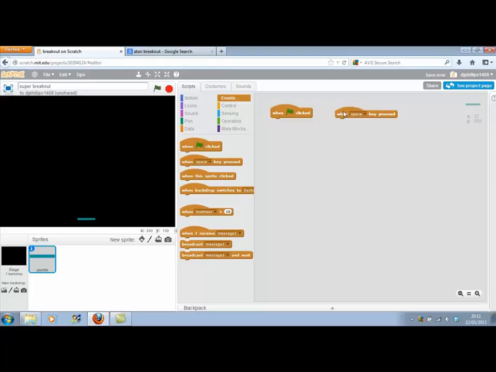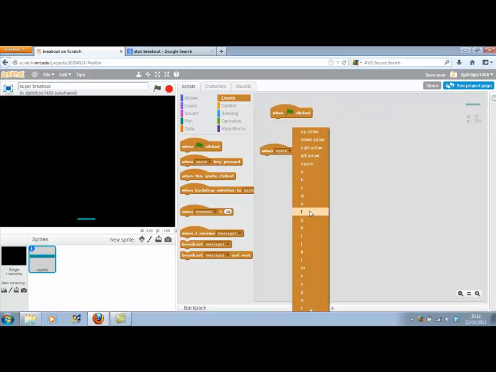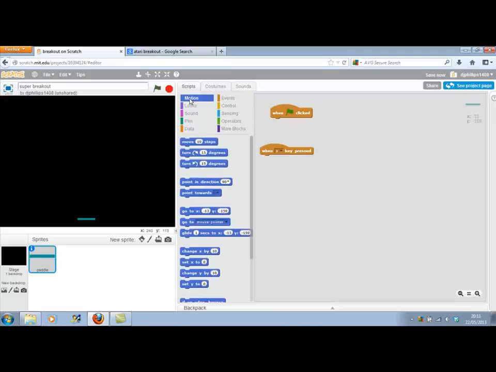So for example here, what I could do is say, when the, I don't know, let's go with when the S key is pressed, we would in motion change X by 10. And now if I press S on my keyboard, look, it goes right. Vice versa of that, I want to go the other way. It's quite a nice touch.